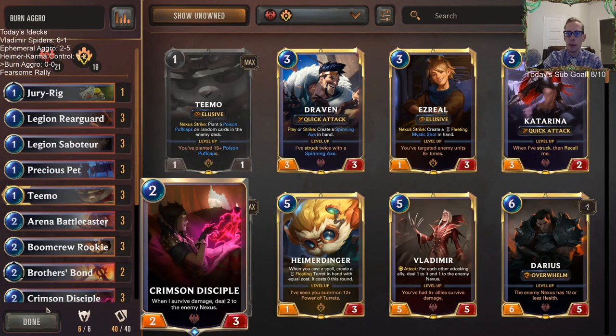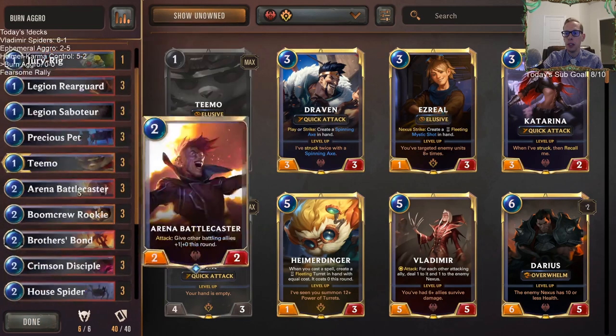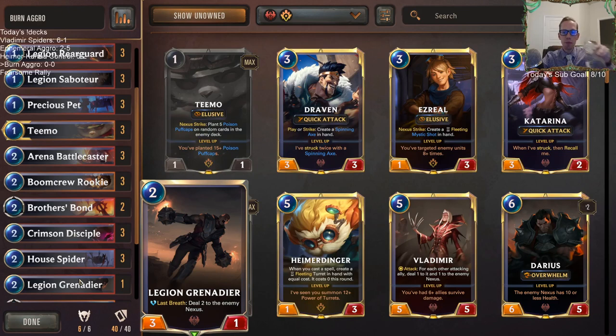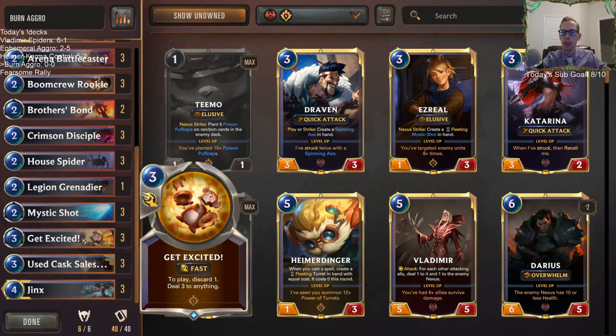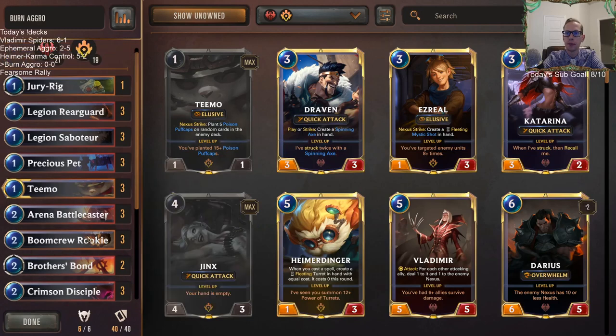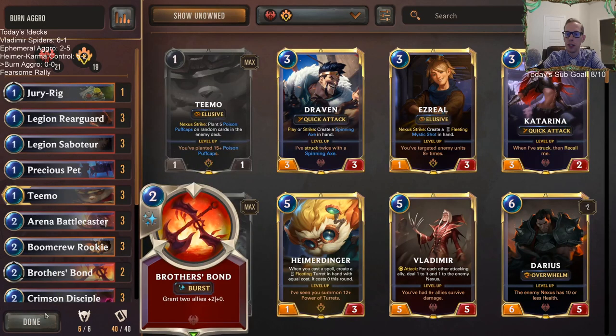So that's what our deck's about. That's what we're going to be doing here. I'm not sure about this one, Jury Rig. I don't know. We'll kind of see. I could definitely see replacing that, getting another Brother's Bond in here, or another Grenadier. We'll see. But anyway, that's our deck. I do like Brother's Bond a lot. And so just having the two, I kind of want a third. But we'll play with the list that those online have to start with. But I definitely could see me taking out this Jury Rig for another Brother's Bond.